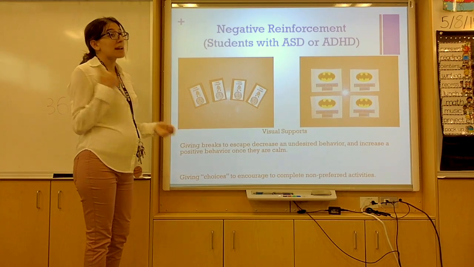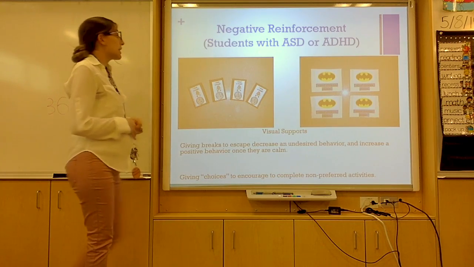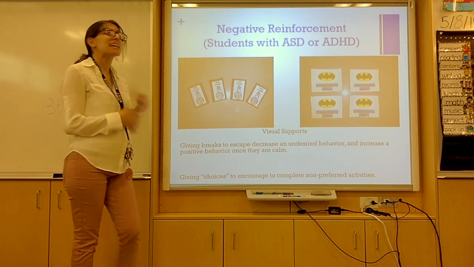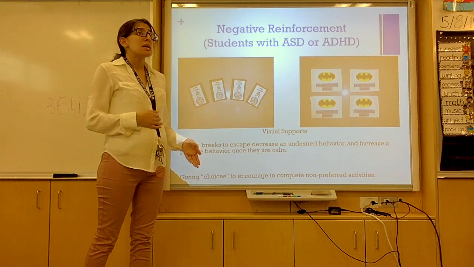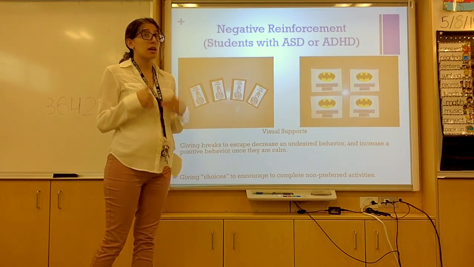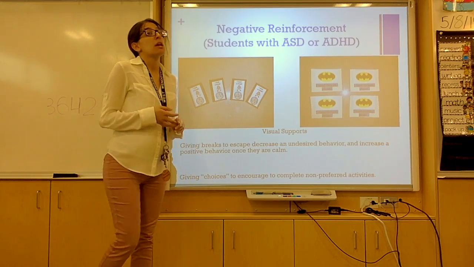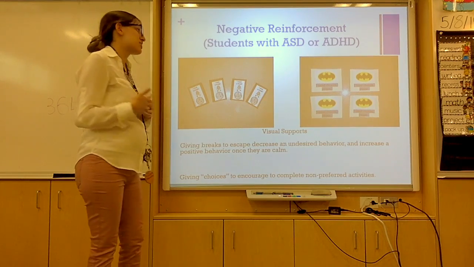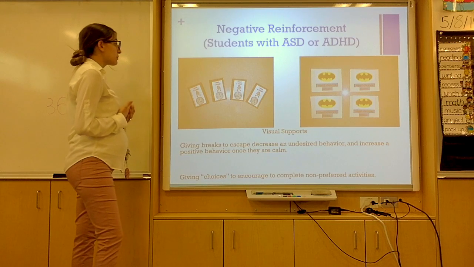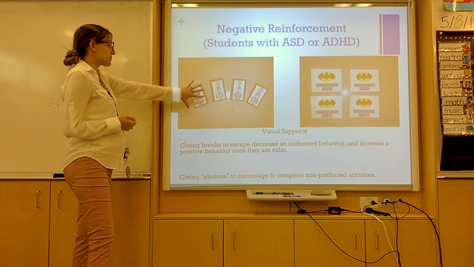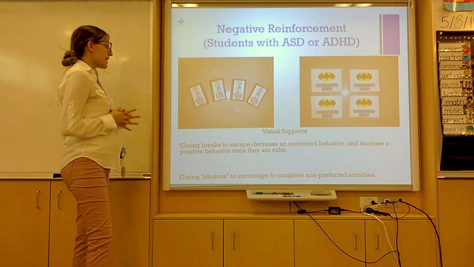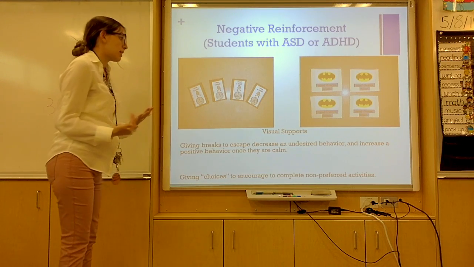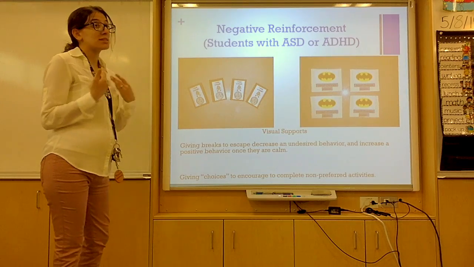Negative reinforcement that I implement with the same student is visual supports. Now, I don't want to negatively reinforce him too much because he needs a lot of that positive behavior support in order to behave appropriately in the classroom. So what I do is I give him behavior supports, and these right here, as you can see in the picture, are giving breaks to decrease an undesired behavior and increase a positive behavior once he's calm.